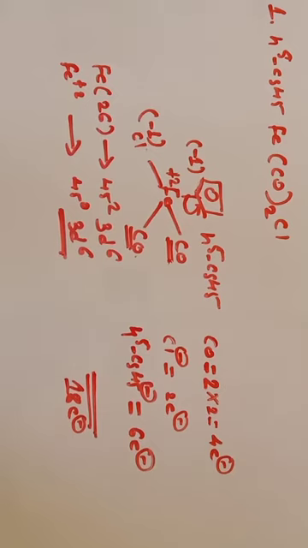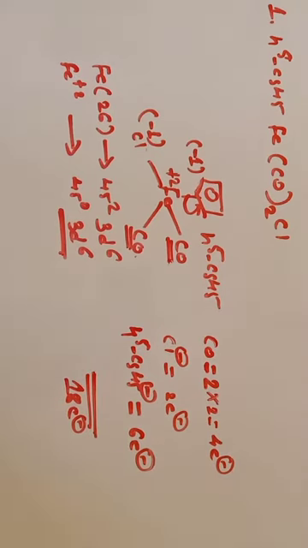And due to this negative charge, the metal atom is in the +2 oxidation state, and therefore it contributes only 6 electrons. So 6 electrons from Fe, 4 from carbonyl, 2 from the chlorine atom, and 6 from eta 5 C5H5 negative. So a total 18 electron species is there.